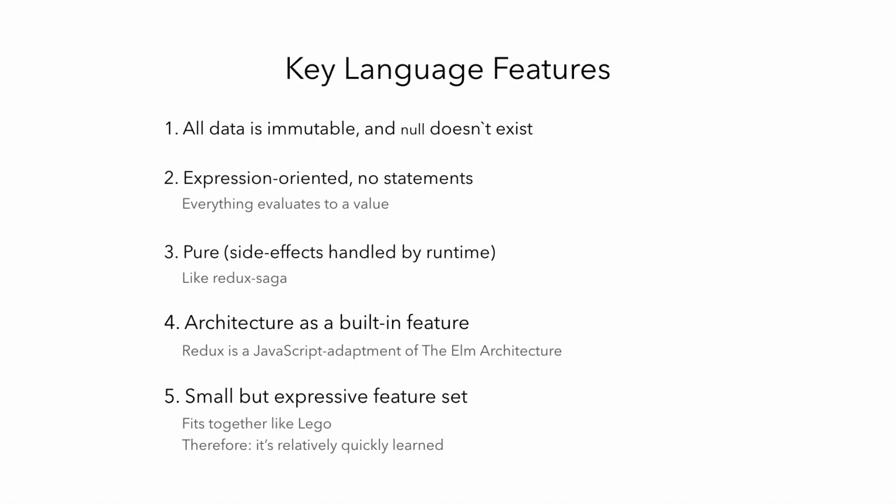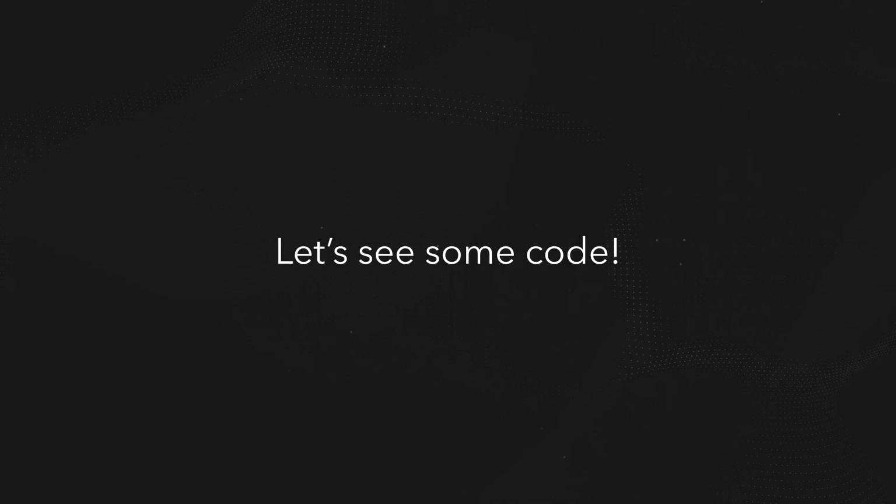And lastly, the creator of Elm really wants Elm to remain small. I mean, if you look at the JavaScript standard, there's new stuff coming every year, and you could debate whether all of that new stuff is really needed or only serves to bloat the language. There's a huge debate. But in Elm, they chose to just keep the core really small. And that makes it pretty easy to learn. But all of these features really click together really well, just like Legos. So you can create really large and expressive applications using few constructs. So let's look at some code.